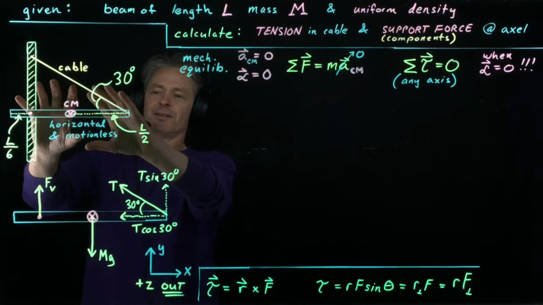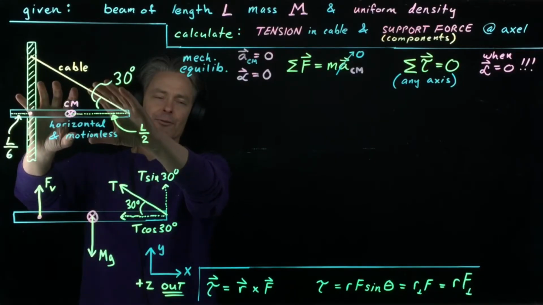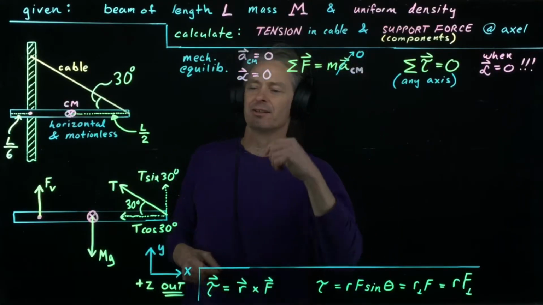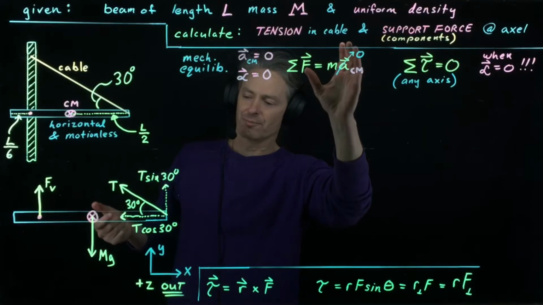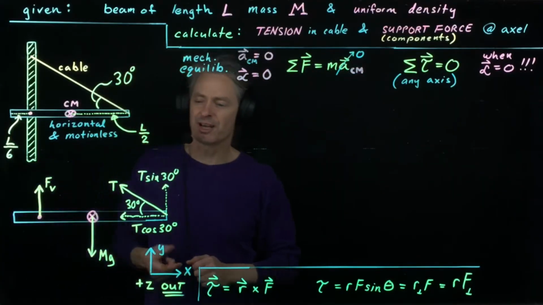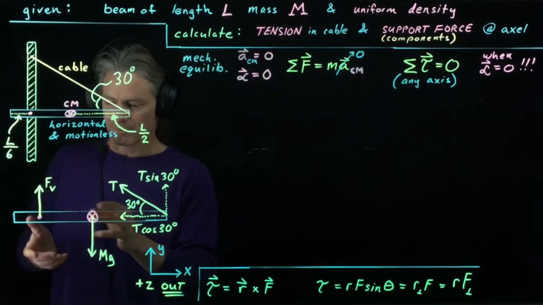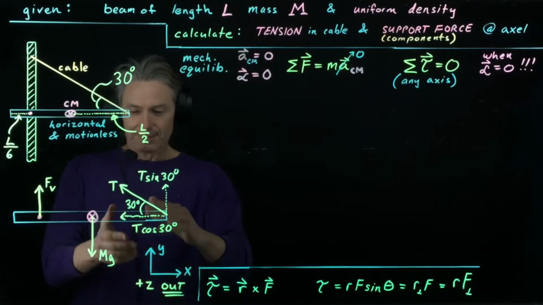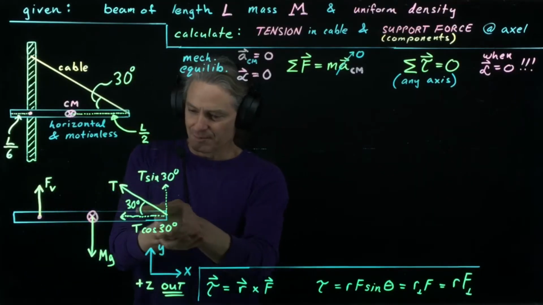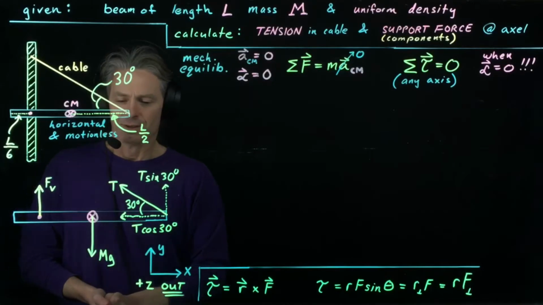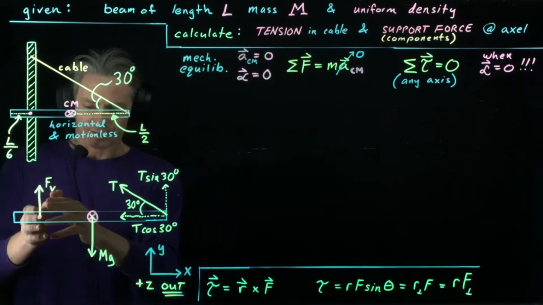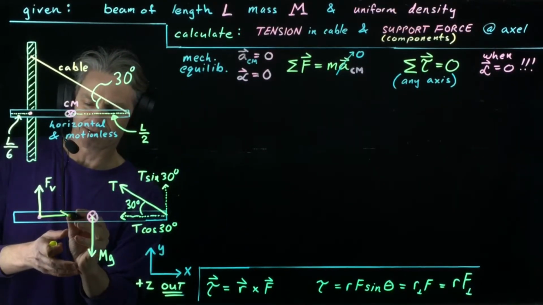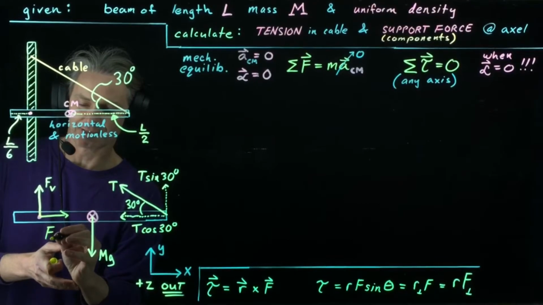Since this object has no linear, or for that matter, angular acceleration, zero linear acceleration means that the sum of the force components in each component direction we take is equal to 0. So there can't be any net horizontal force component. Looking at the diagram as it is, there's an unbalanced leftward force component. So if this is all there is, then the support force here must be to the right in order to give us a net force horizontally that comes out to be 0.